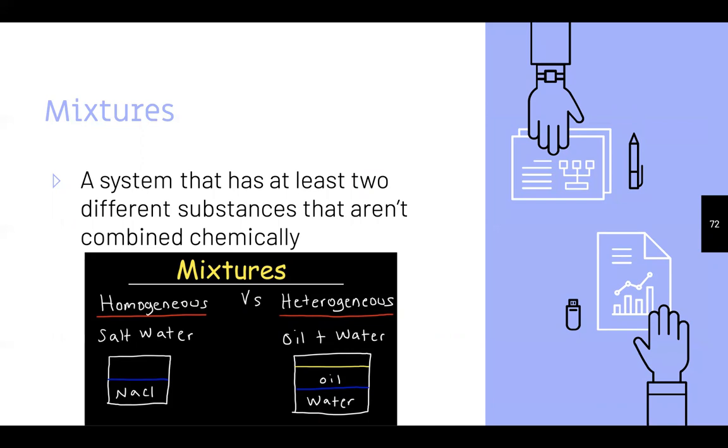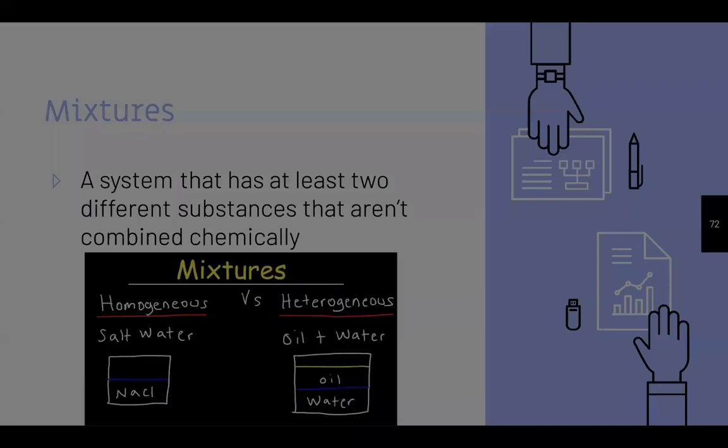You can have a cup of water and put some oil in there, and you can see that the oil won't really interact with the water. However, if you put salt in water to make salt water, you won't even be able to see the salt once you stir it around.